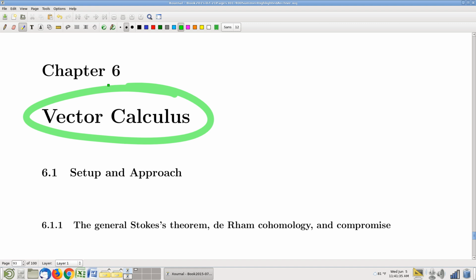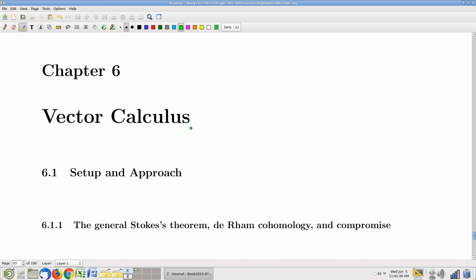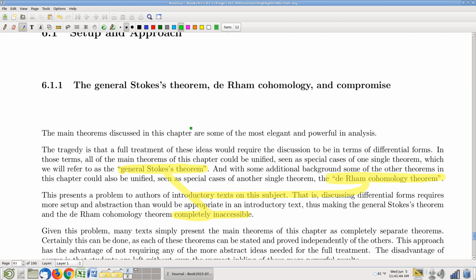First, I'm going to say that I'm going to present this material in a way that's a little bit different than a lot of textbooks do it. There's a tough choice to be made, and I have my own answer to how to deal with that. The first thing I'm going to start off by pointing out is that I cannot give you a complete discussion of the big theorems that we're going to be talking about here in Chapter 6, because it's just too much. It's arguably graduate level to really do it right.